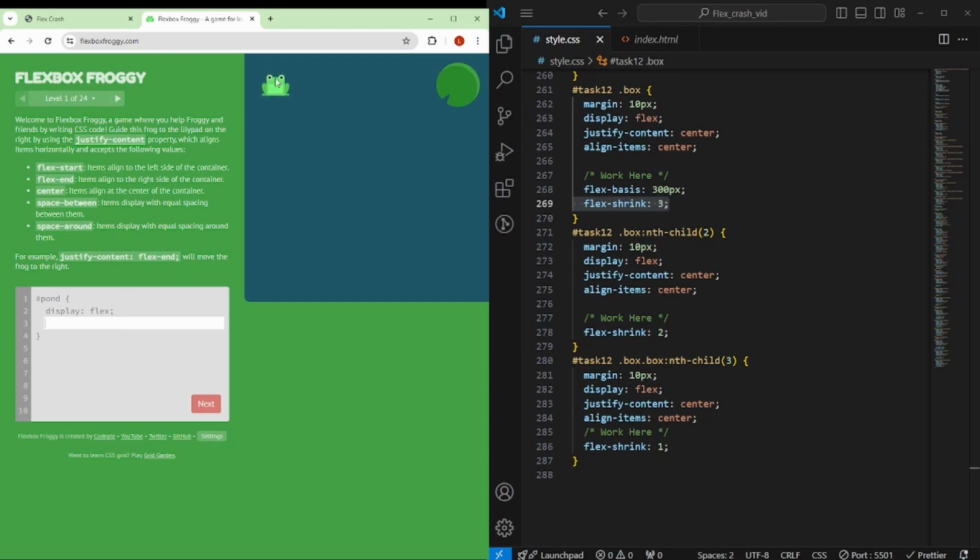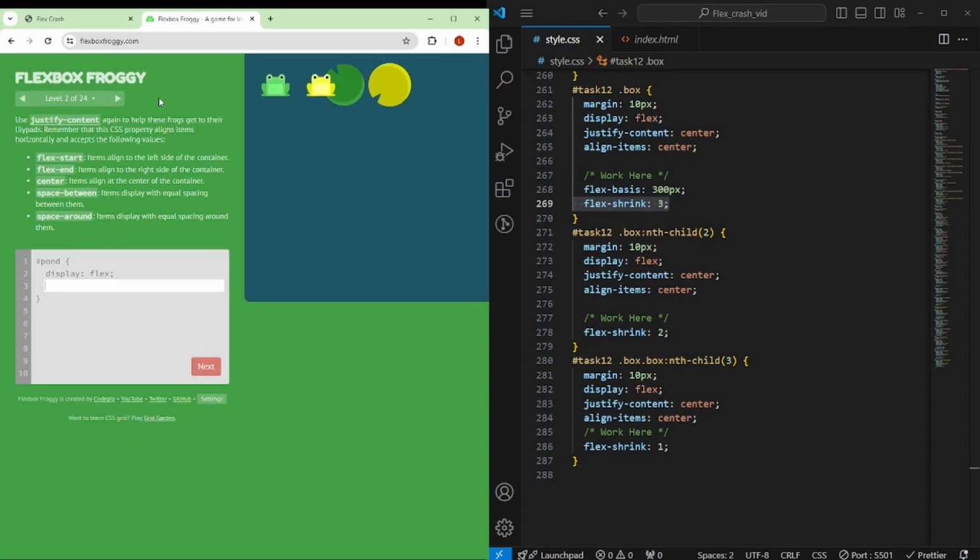You have to make the frog go to the little leaf right there, and the solution here would be saying justify content and, for example. Oh, and doesn't actually work. It needs to be flex and now you can continue on to the next level. So this little Flexbox Froggy helped me a lot while I was learning Flexbox, and I encourage you to also try out this type of game because our video was inspired by something like this.